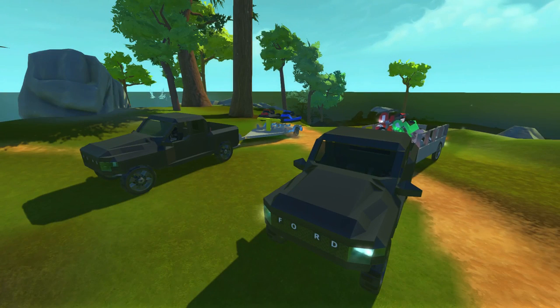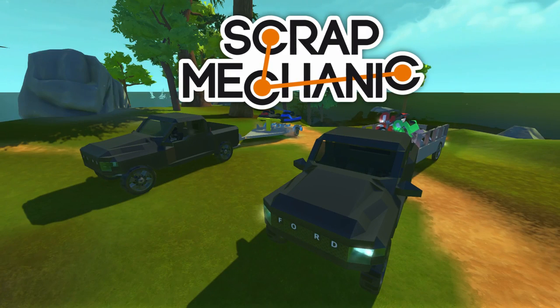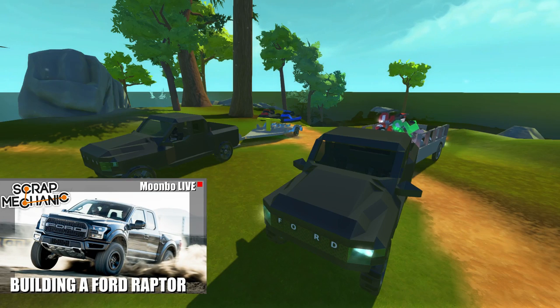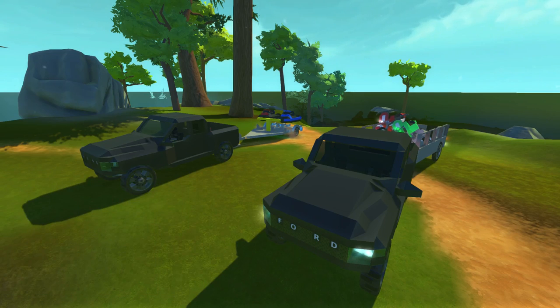Anyway, welcome back to some more Endless Scrap Mechanic. In today's video, we are going to be checking out the finished Ford Raptor. It is a really cool truck. I made it during a stream a couple weeks ago. So I've completed the build. I've got a couple trailers here that we are going to check out. Obviously, we're also going to check out the truck.